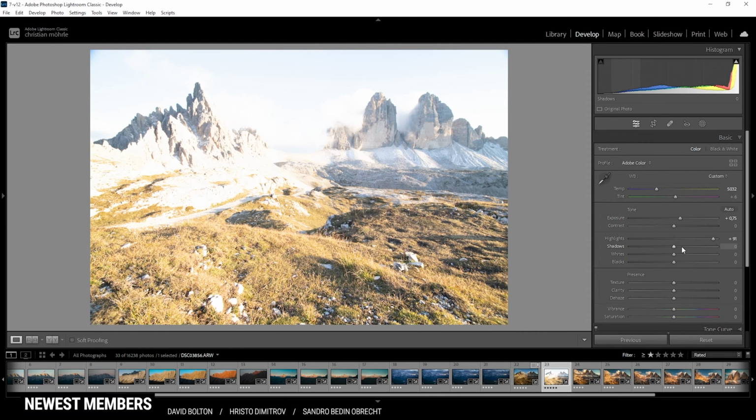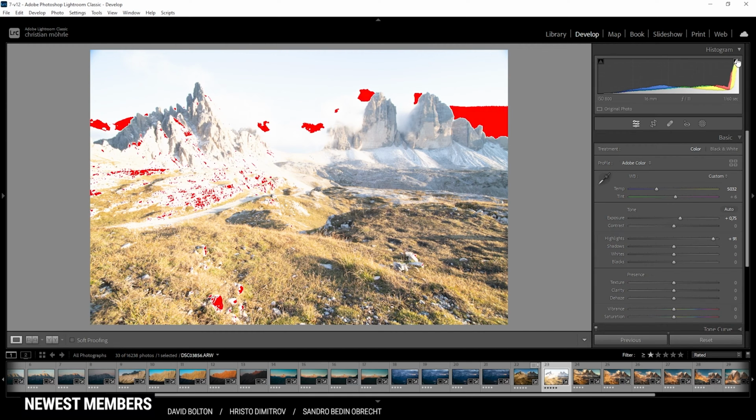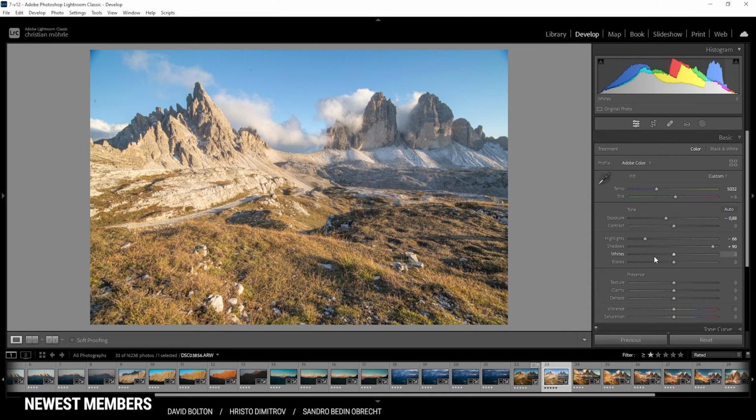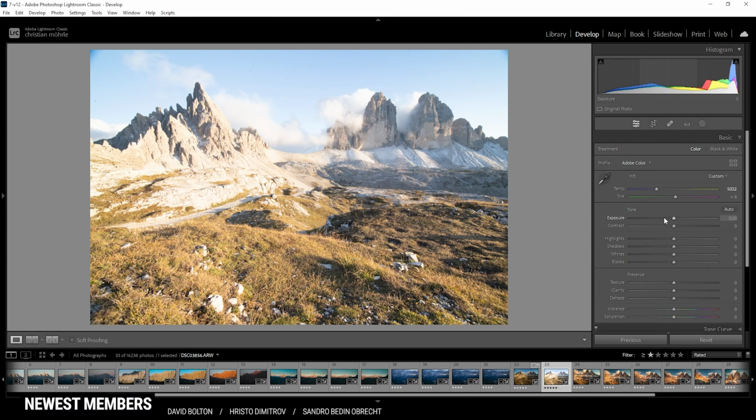If you want to get a better idea where exactly the clipping is occurring in the picture, simply click on the icons in the corner of the histogram. Or alternatively, hit the J key. Being able to see the problematic areas in the image will help you decide if it's worth fixing it. Generally speaking, a well-exposed image has a spread-out histogram, almost like a bell curve. However, this is not a set rule, and slightly under or overexposing on purpose is something that happens regularly with landscape photography. Now let's put this into practice.